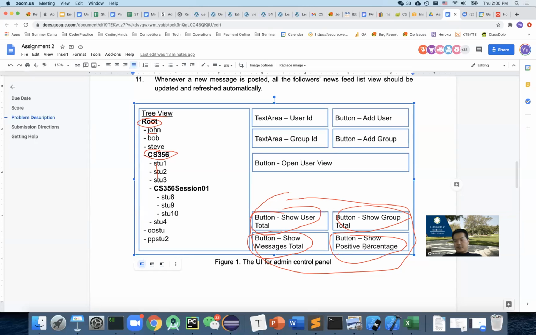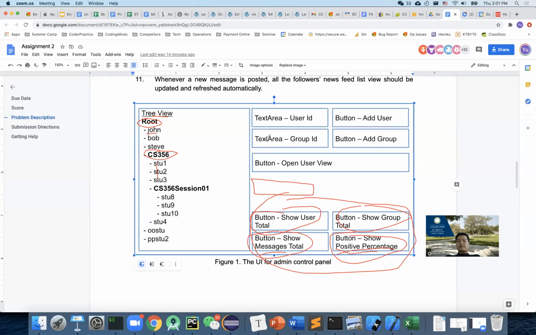Now, we're not asking you to do an AI sentiment analysis. All you need to do is say, if the sentence has a word like good or great, a kind of positive word, we consider that positive, otherwise it's not. So you just count, for all the messages, how many are positive, and then show us a statistic, a percentage. If you click on the button, show a dialogue, that would be great. Or actually, it doesn't have to be a dialogue. You can also show it somewhere here. Every time you click, you print a message. Click on this one, print the message, something like that.